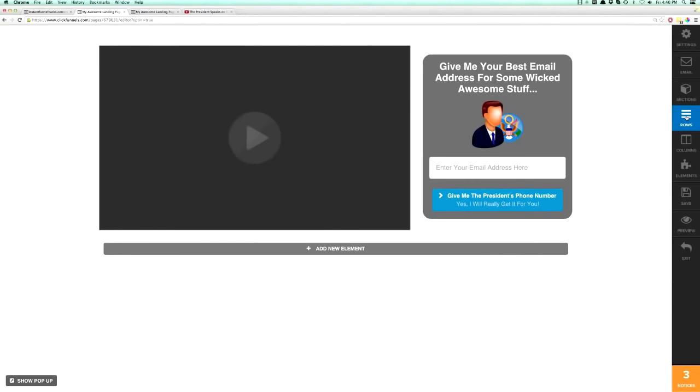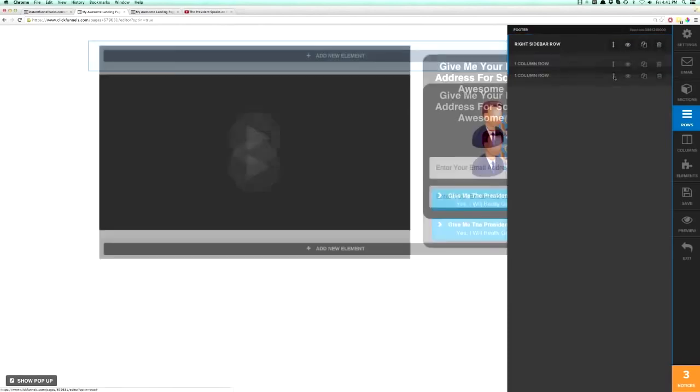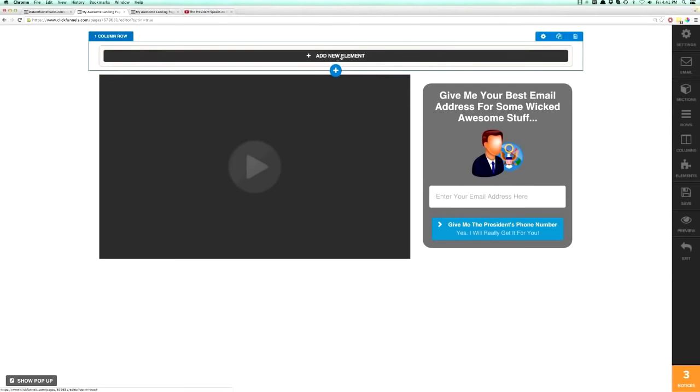I'll come over here to the rows. I click on it. And it'll show me all the different rows, right? Highlight them over. If you look over here, there's this little arrow. If I grab the arrow, I can drag that right to the top. And boom, now that element's on top. If I move it back down, I can just grab it. Now it's stacked down below. Now it's back up on top. Okay, so I have an element here.